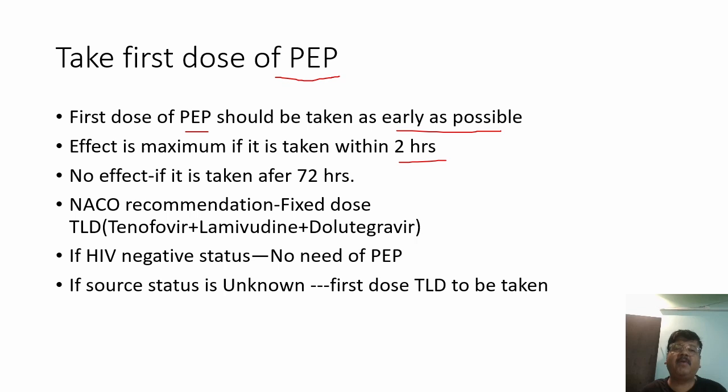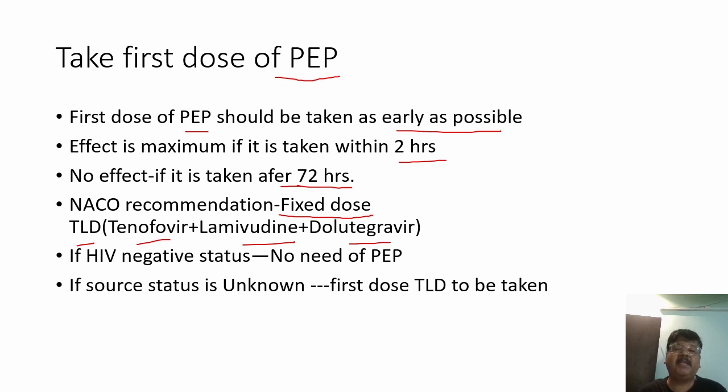If it is taken after 72 hours, then the time has gone; after 72 hours there is no effect. It has been documented that post-exposure prophylaxis after 72 hours has no meaning. So as far as possible, you should report to the nodal officer immediately. Then the NACO recommendation: a fixed-dose, single dose per day regimen is available. That is TLD: tenofovir, lamivudine, and dolutegravir. These are the three drugs. The TLD regimen is a fixed-dose drug given as post-exposure prophylaxis.